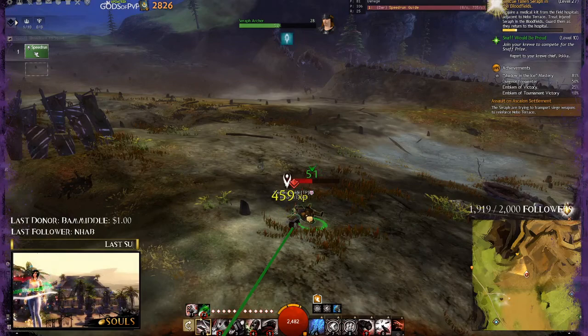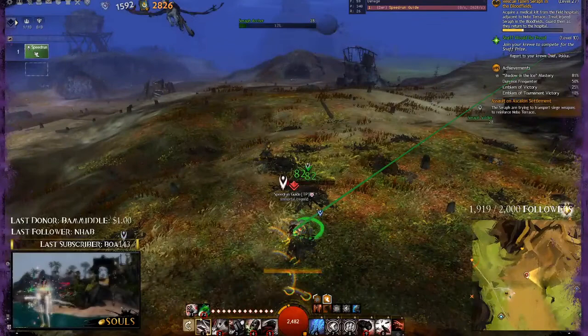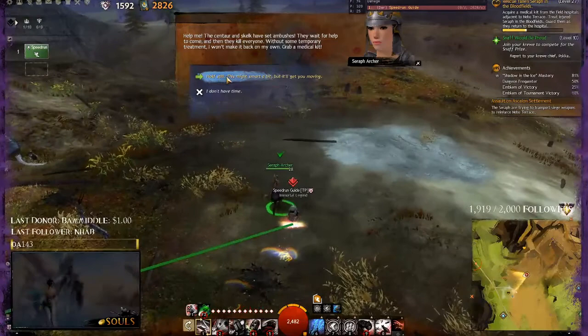Now, you need to give them a second after rezzing them to actually patch them. I'm going to show you guys real quick here. After we rez them, we're going to immediately click on him. If you don't give the NPC a second, you won't be able to talk to him. See right now, he says, I don't have time. We don't have the option to patch him. You need to give it a second so you can get this option saying, hold still. This might smart a bit, but it will get you moving.